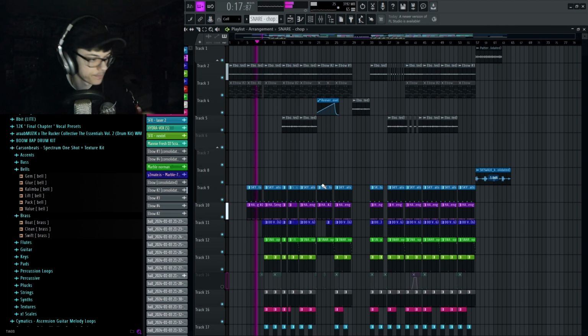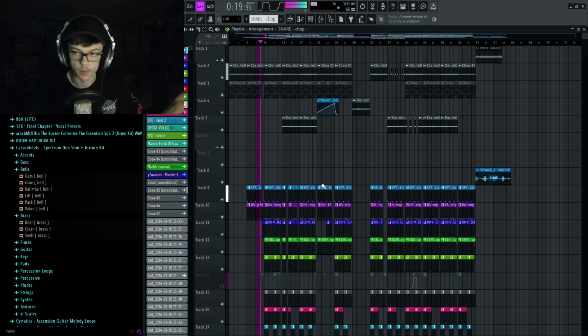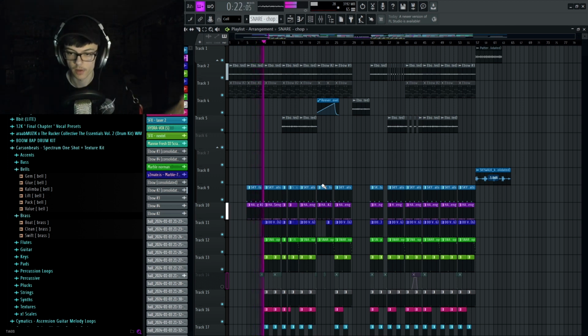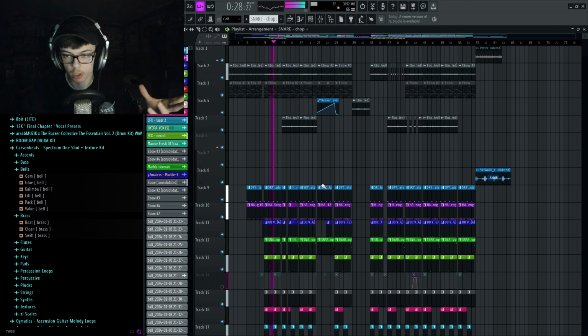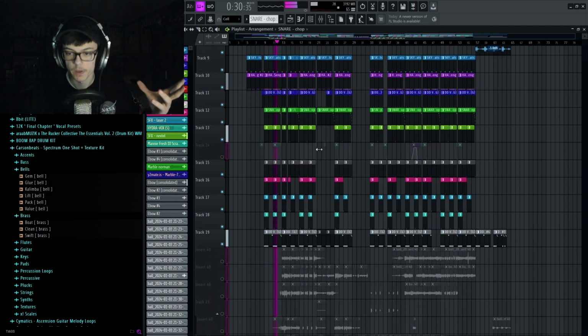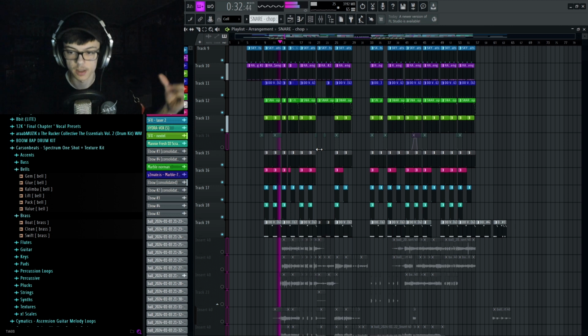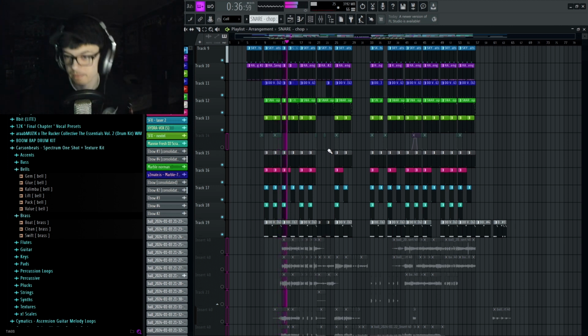Boom, boom, boom, boom, and then just a snare. So it just kind of smoothly goes into it. I don't want it to be like a crazy drop because of what comes up in a second. So kind of like the little chorus comes in and then, yeah, it gets crazy.